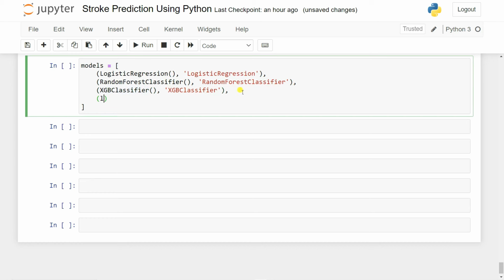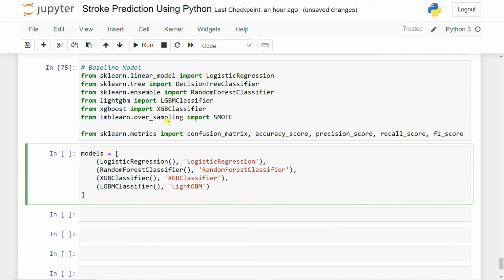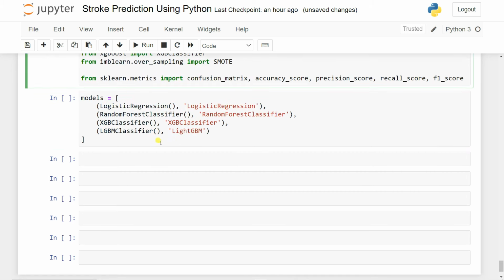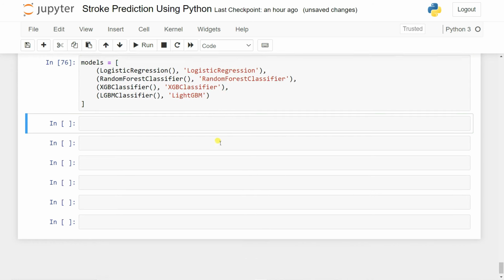And then after that I'm going to take the LGBMClassifier. Okay, it should be the LGBMClassifier, and let's name it LightGBM. So for this fourth one, you can take the decision tree classifier, but I've already taken this out. SMOTE will be applied, don't worry about that. You can take the decision tree classifier as well, but it takes time, that's why I'm removing it. Okay, so now let's try to press shift enter.